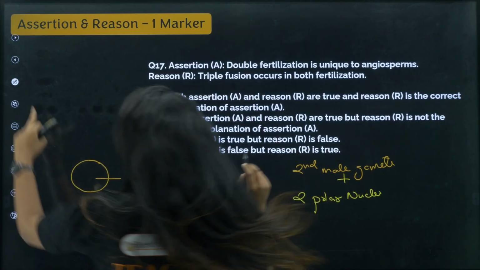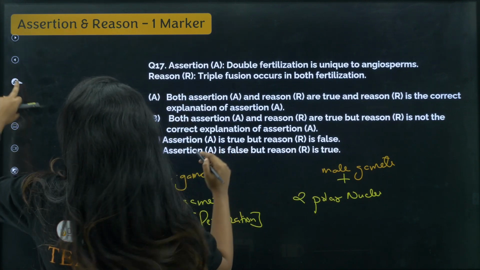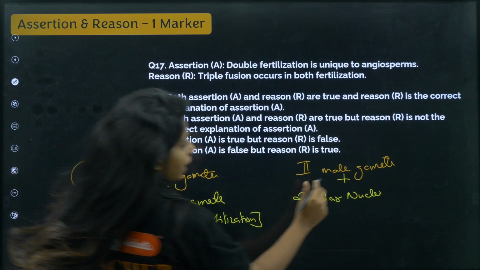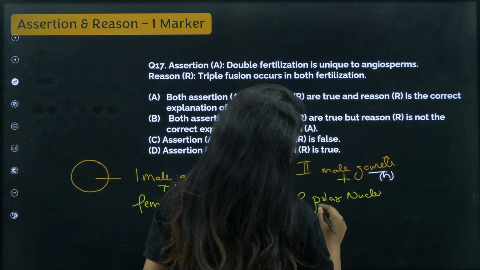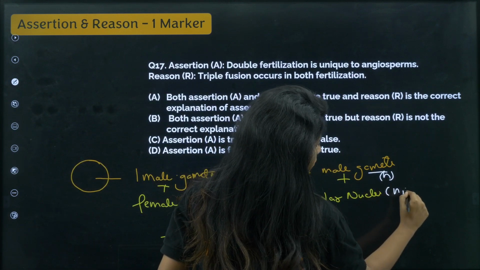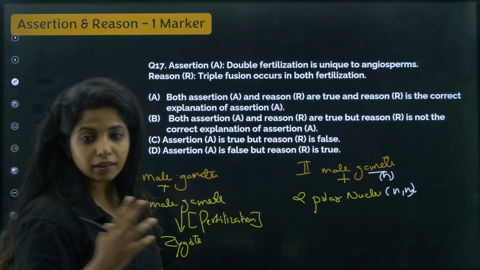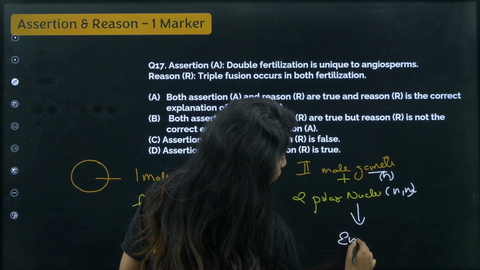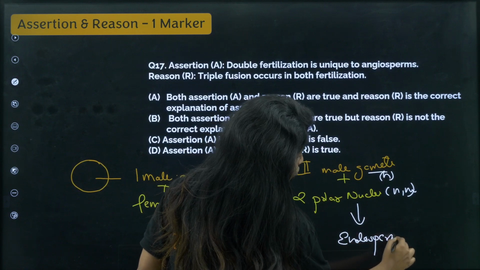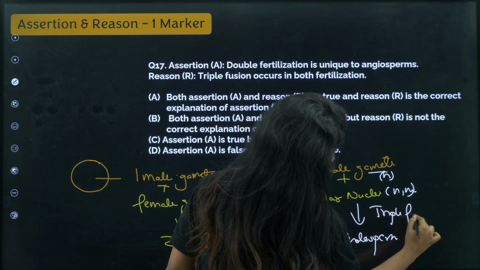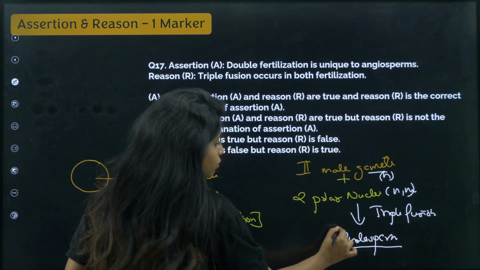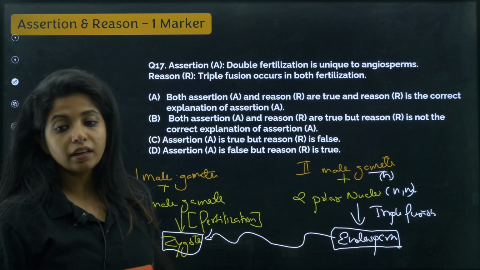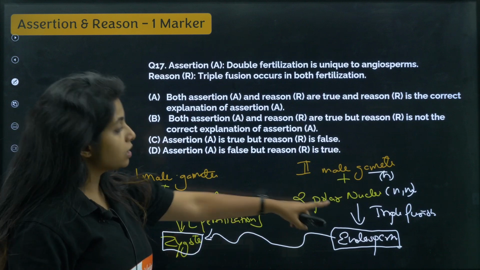Now, to avoid confusion, I'll do one thing. Instead of writing second like this, I'll write second like this. So this male gamete has a nucleus, and these two have two nuclei. So three nuclei are coming together, which is why this particular procedure, which gives out endosperm, is known as triple fusion. This endosperm provides nourishment to the zygote, which helps in the formation of an embryo later on.